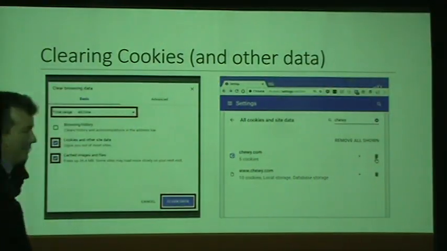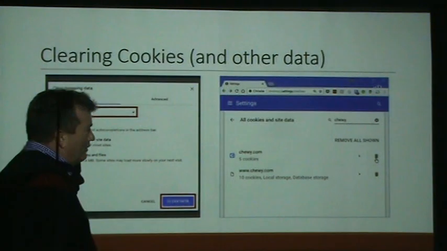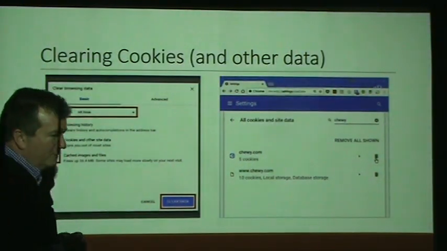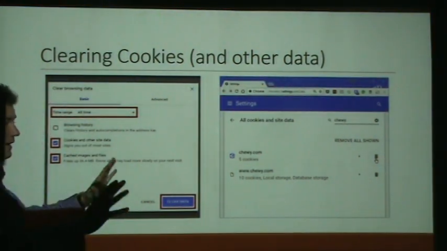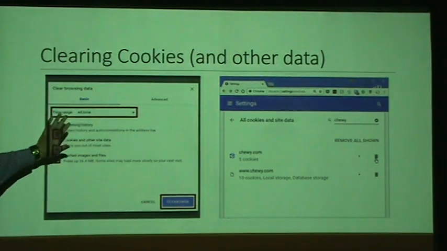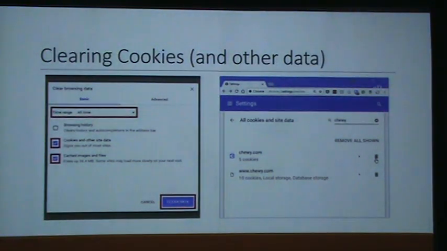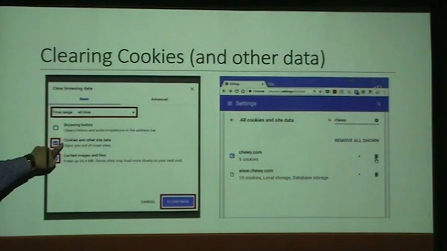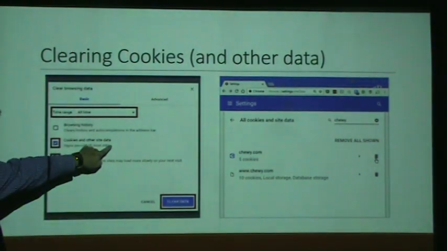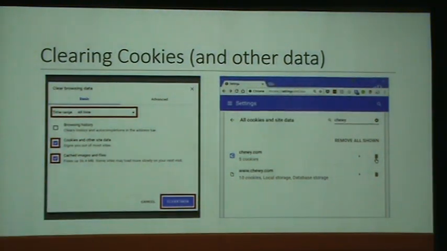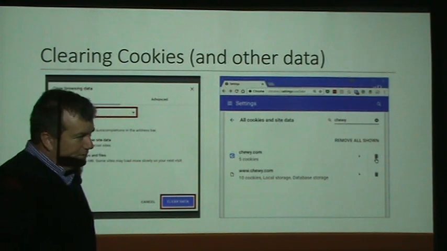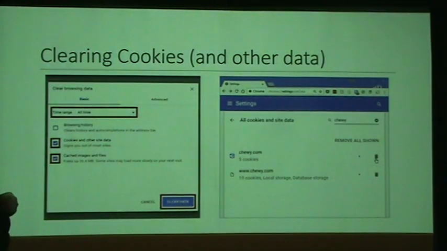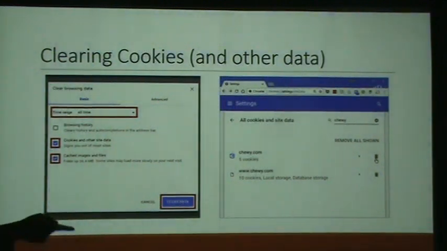If you wanted to clear them without programming, if you're the client and the server is sending out JavaScript code that's updating cookies, and you don't want these fields, you could go into your browser settings, and sometimes there'll be checkboxes that say, would you like to delete the cookies and other site data? This other site data is really the session storage and the local storage. You could also clear out your cached images in case an image you're getting from a website has changed and you have a cached version and you'd like to get the freshest picture.